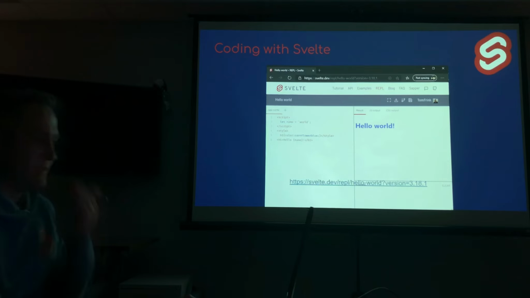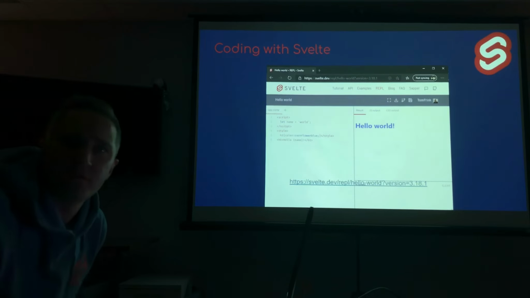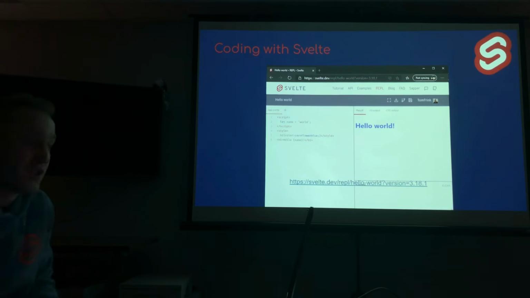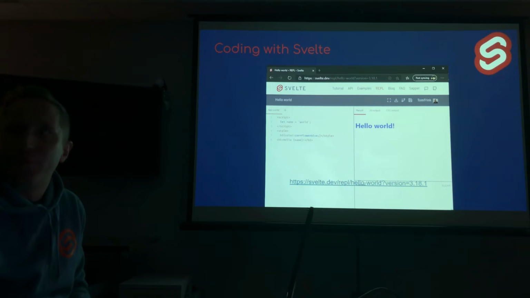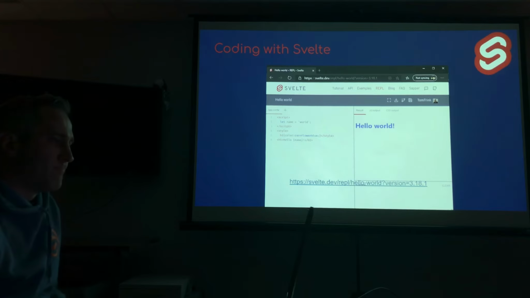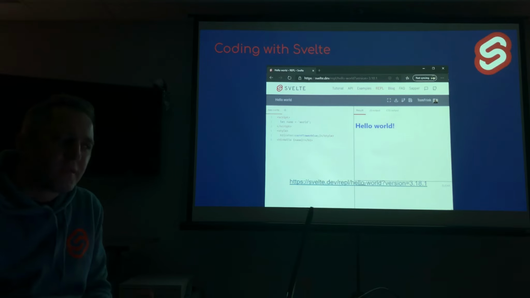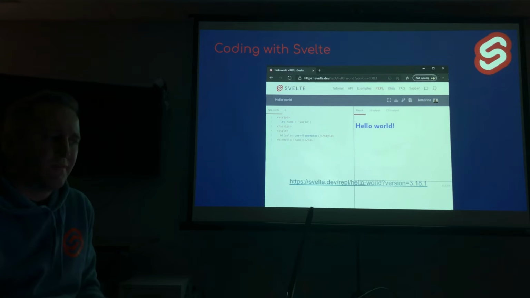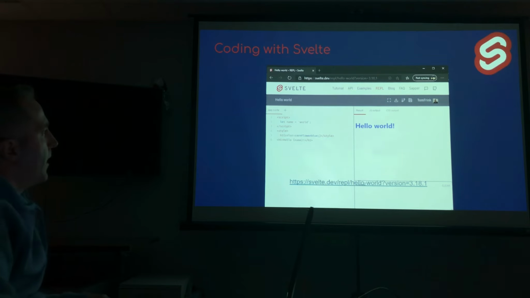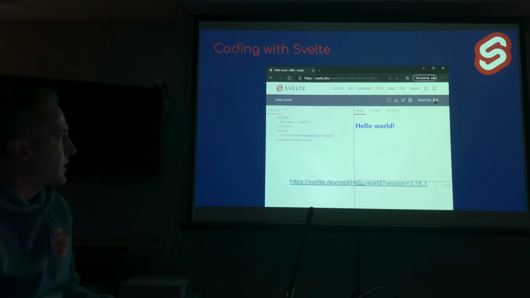So the REPL is like an online editor. It's a great way to start coding right away in the browser, and it's a nice kind of playful way to begin, really. And once you realize that all this stuff is based on components, you can actually save your REPLs. It becomes a little bit more interesting. It's actually a really good tool for debugging as well.